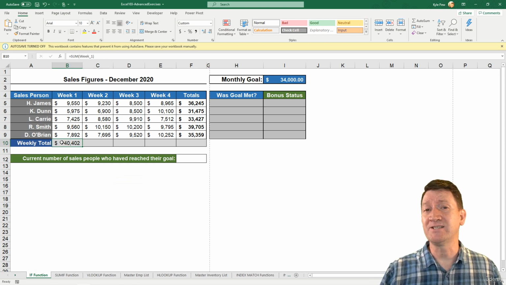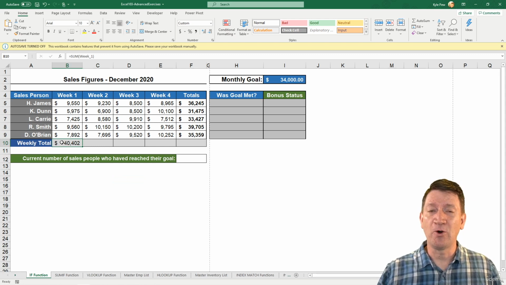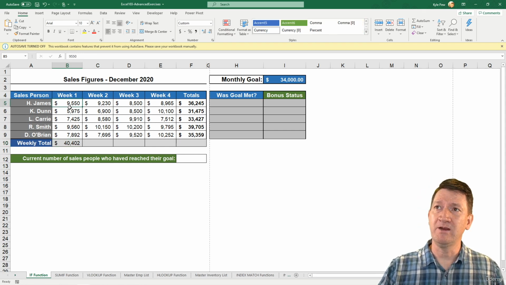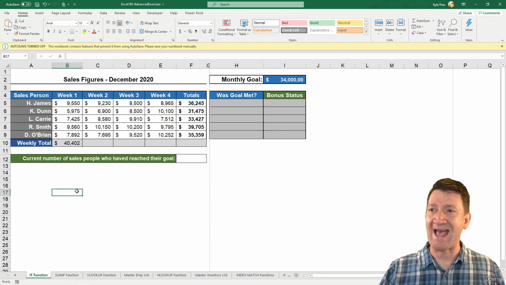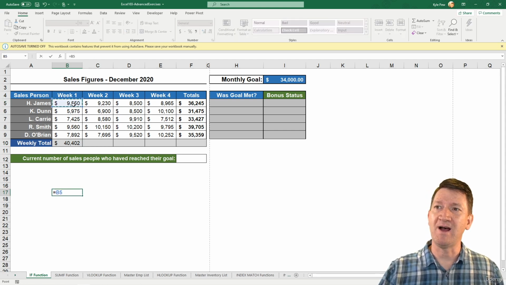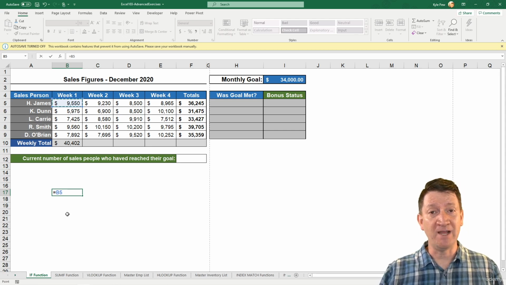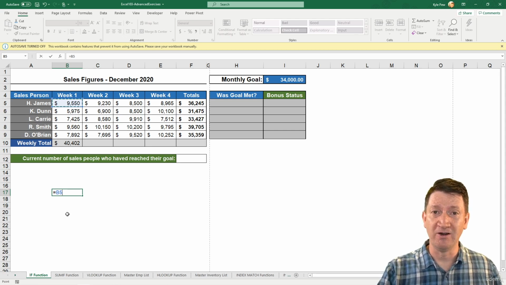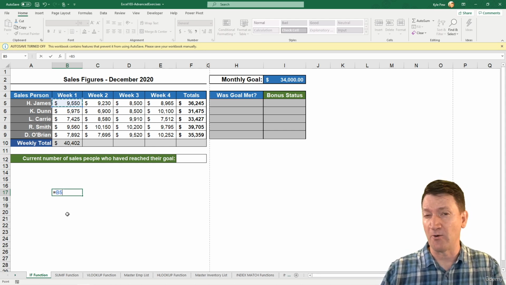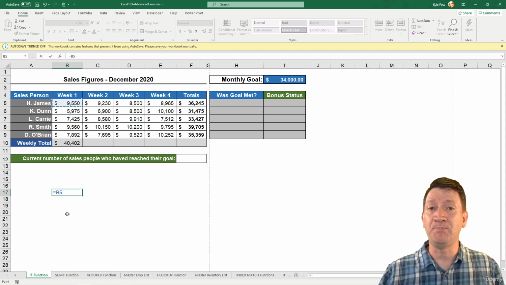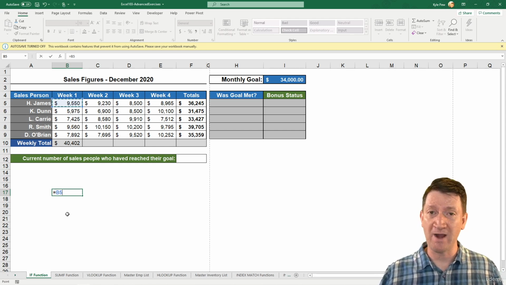Now, what's a disadvantage to this? Well, earlier on in the course, we talked about different types of references. We talked about relative references, such as B5, right? This cell right here, B5, if I just reference that, equals B5, that right there is a relative reference. Now, the benefit to that relative reference that we talked about earlier was that I can then copy this formula to other columns or other rows, and it would update based on the new position, a relative reference.